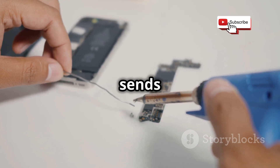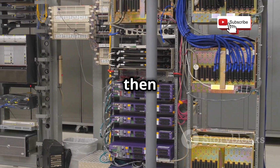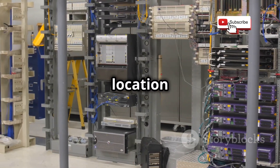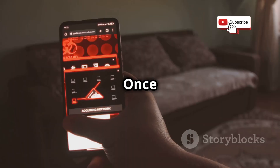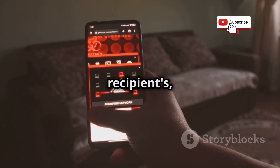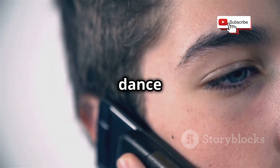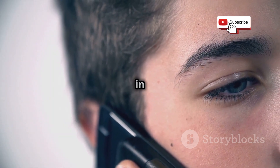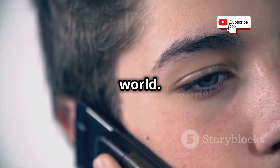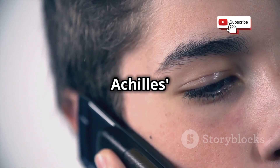When you make a call, your phone sends a signal to your network's Mobile Switching Center, or MSC. The MSC then contacts the HLR of the person you're calling to determine their current location and availability. Once this information is retrieved, the MSC establishes a connection between your phone and the recipient's, allowing the call to go through. This intricate dance of signals and protocols happens in the blink of an eye, seamlessly connecting us to anyone, anywhere in the world. However, the inherent trust built into SS7 is also its Achilles heel.